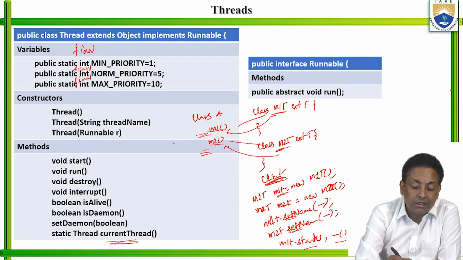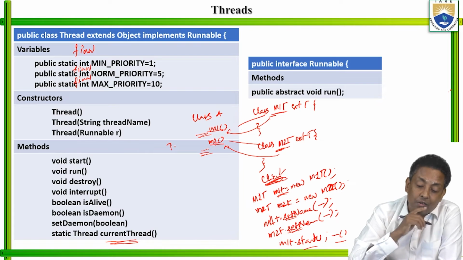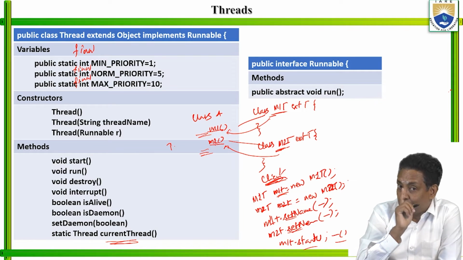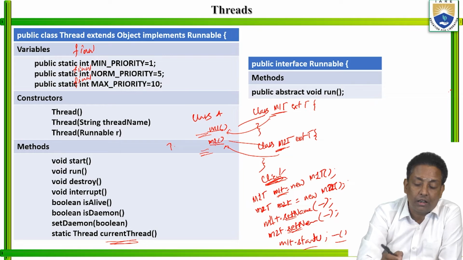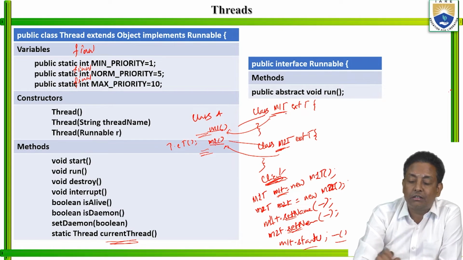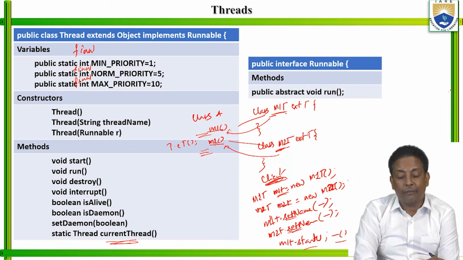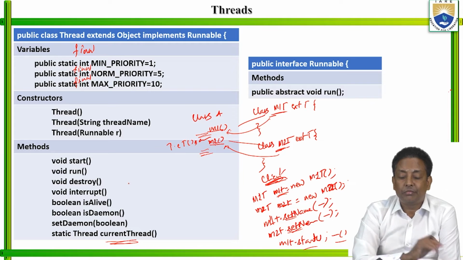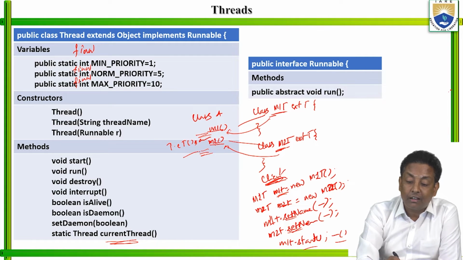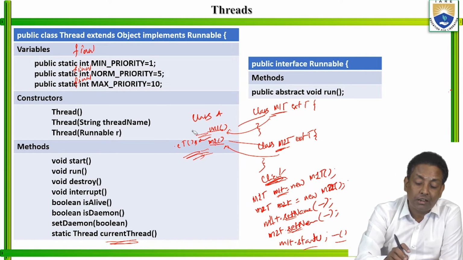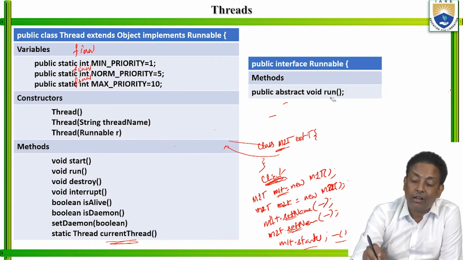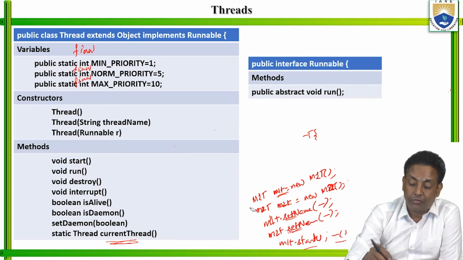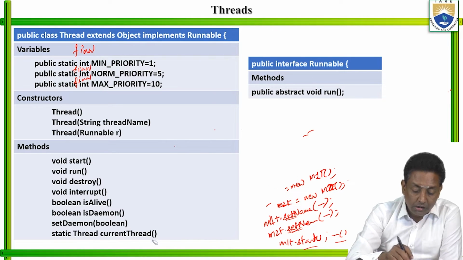That is why the Thread class directly gives one method called Thread.currentThread, a static method. You call it with the class name, not the object. Thread.currentThread will return the thread in which this method is running. Then dot getName, and the name will come. They use that name for writing the debug statements. The methods get the thread name by calling Thread.currentThread. Hope this is clear.